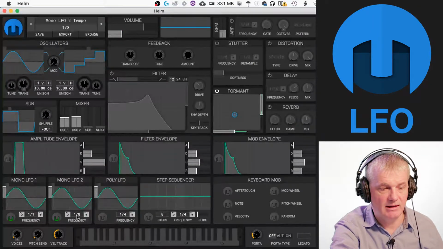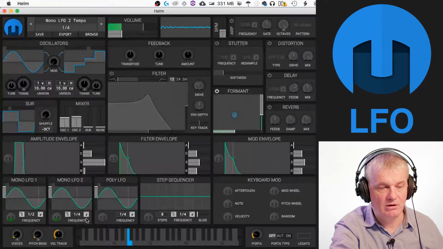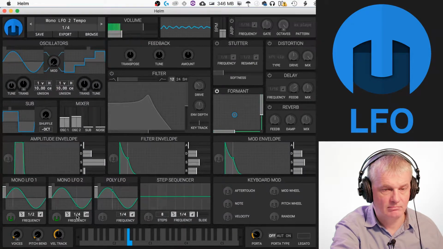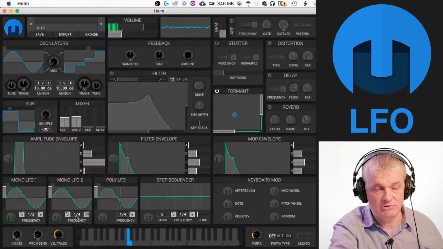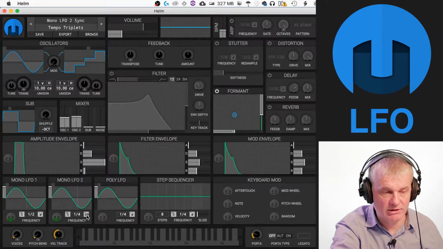Let's try going back a little bit more under control here. Let's say quarters. And we can go to triplets. Again, it's giving us different results. Now you can also choose all kinds of different aspects of it.